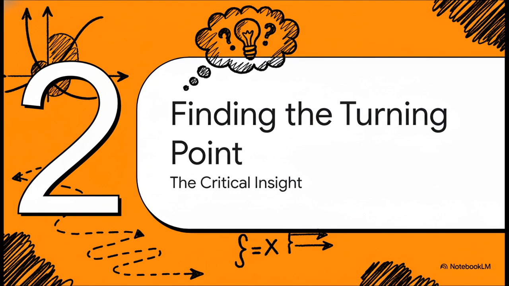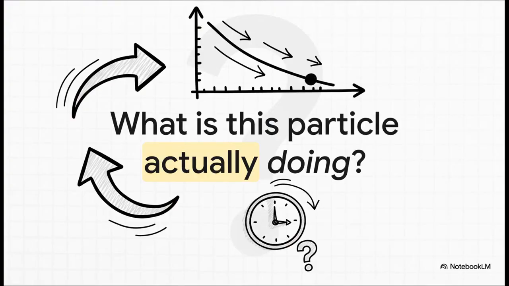Okay, so before we get all excited and start doing a bunch of calculus to find the position, let's just pause. Let's take a step back and ask a really simple but incredibly powerful question. I mean, what is this particle actually doing? Look at that velocity function. It's clearly not constant, right? As time t gets bigger, that fraction inside the parentheses gets bigger, which means the whole term in the parentheses gets smaller. So the particle is slowing down.